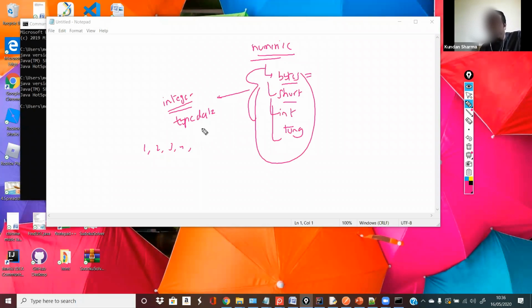Why do we have four types? If we have only number type data, then why do we have four different types of data to store these integer types? The answer is, some numbers will be small in size, some numbers will be bigger in size. Why am I talking of size, and what is the context of size in case of software?